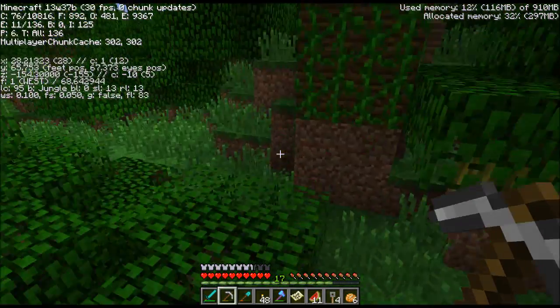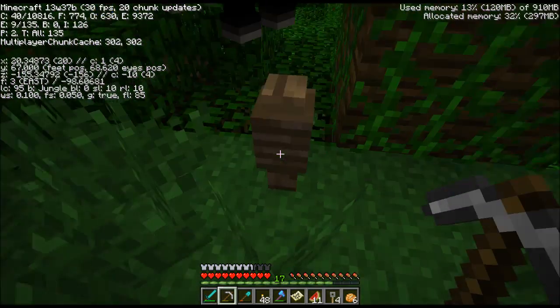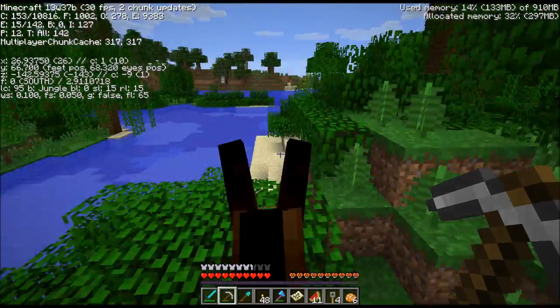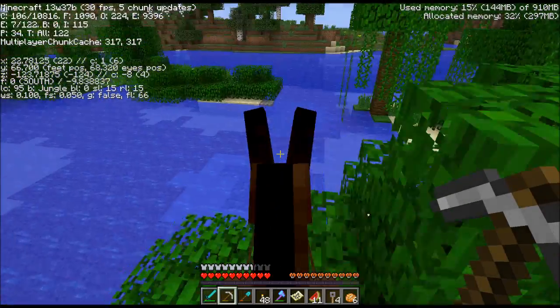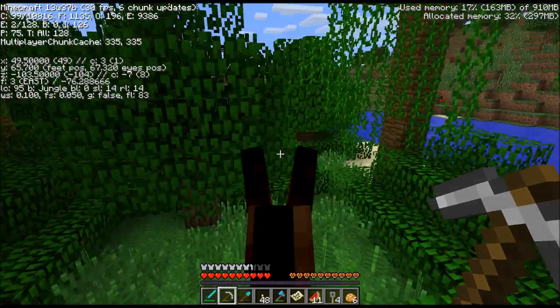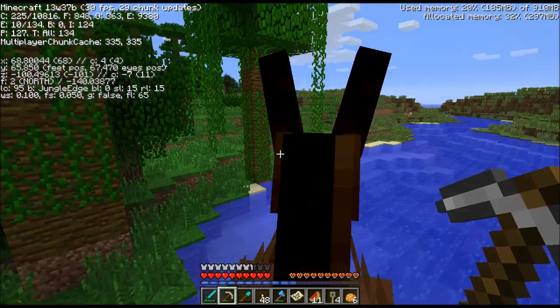I made sure to get some... I need to get some jungle saplings while I'm here too. But let's look at the jungle edge real quick, and then I'll grab my saplings. Jungle, jungle, jungle. Come on. This might not have jungle edge in it. I've seen jungle edge though. How about out here?